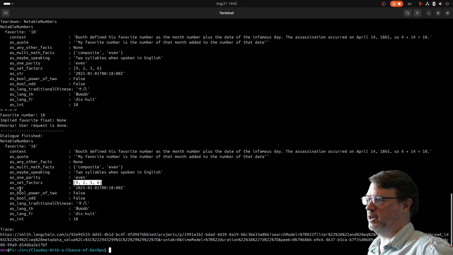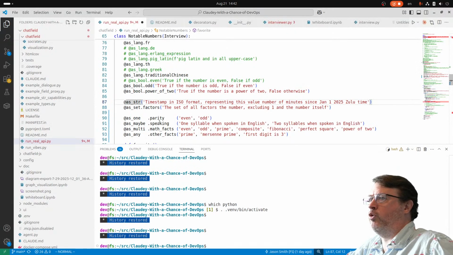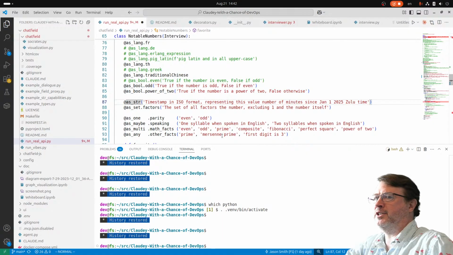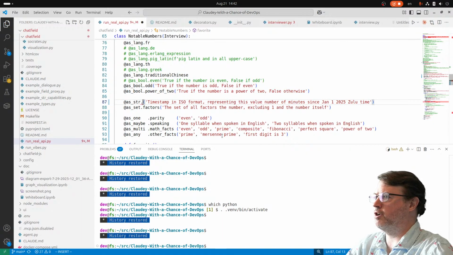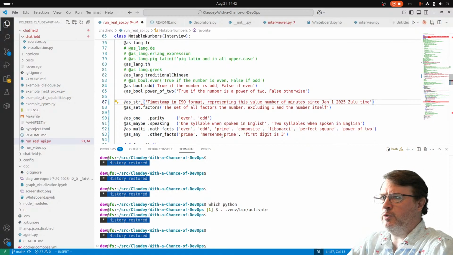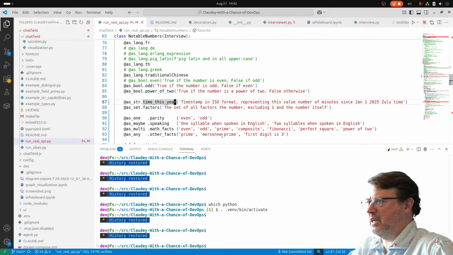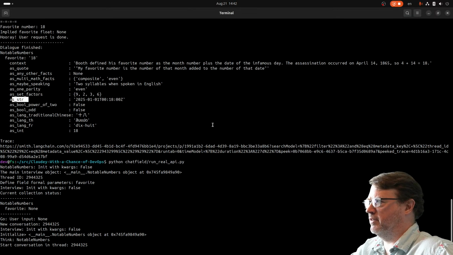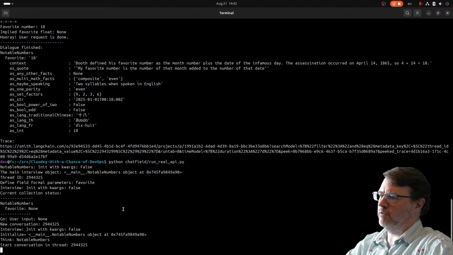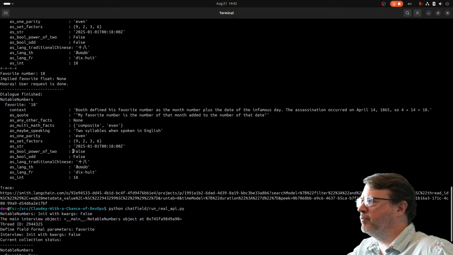Similarly, I've cast to this timestamp here. Oh, this as string. Oh, no, that's right. I said I want it as a string, but the way I want it is this timestamp, right? I believe I could just tack on a name here: since January 1st, 2025, like time this year or something. I believe I can just tack that on there, and then if I rerun it, it's going to give it to me as a new key here. If I just say 23, just let that go. Let's keep going. This is awesome.